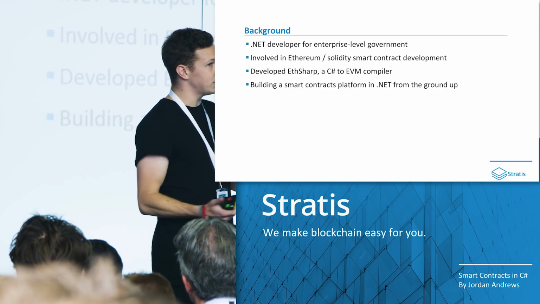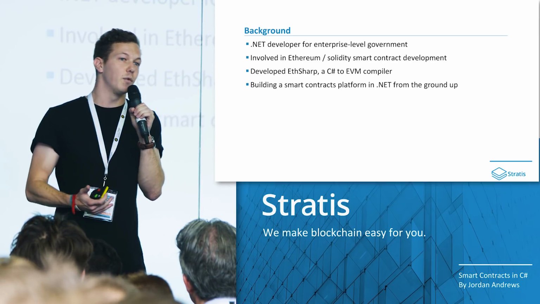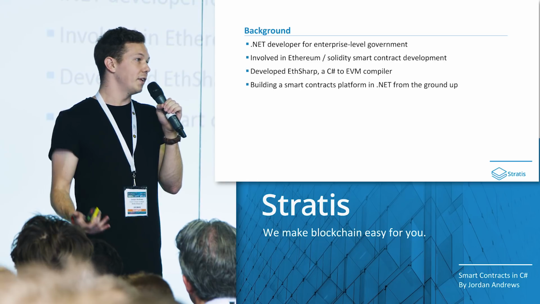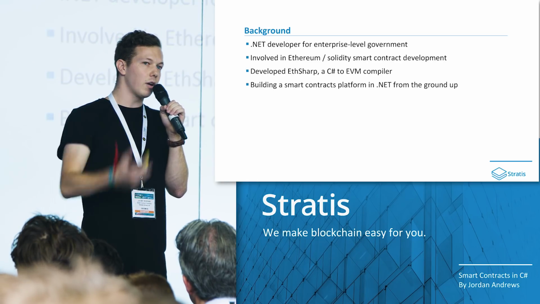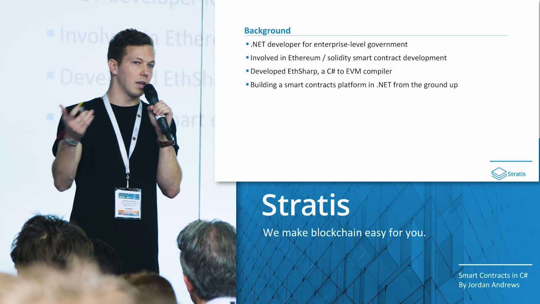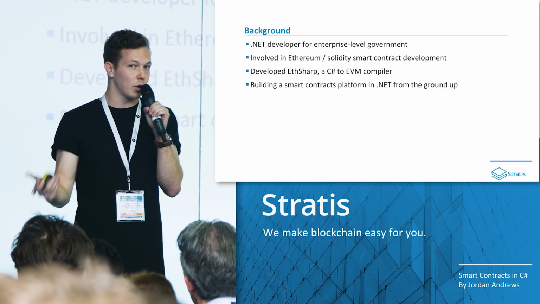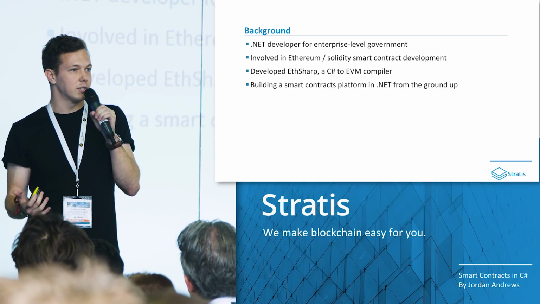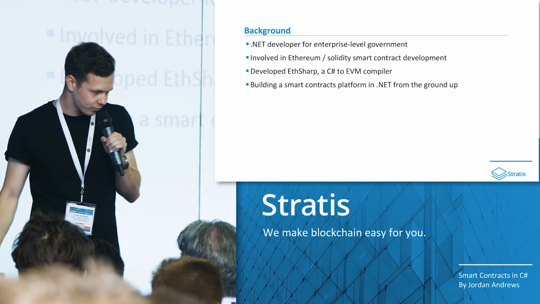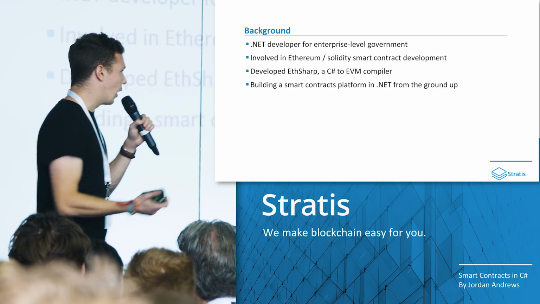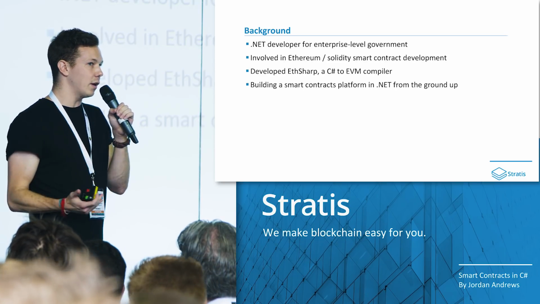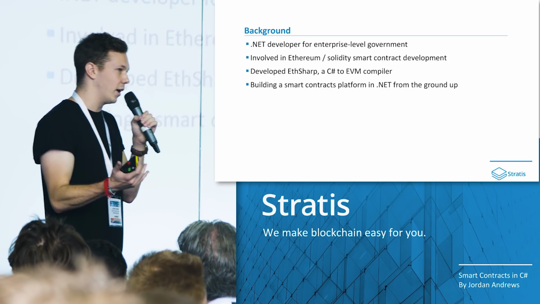The first thing I did was I started building a C# to Ethereum virtual machine compiler. What this would do is take C# code and ultimately compile it down and start outputting Ethereum virtual machine instructions. My end goal here was to start replacing Solidity. So this process actually worked. It worked really well, but unfortunately there was one big flaw that I could never quite get past.